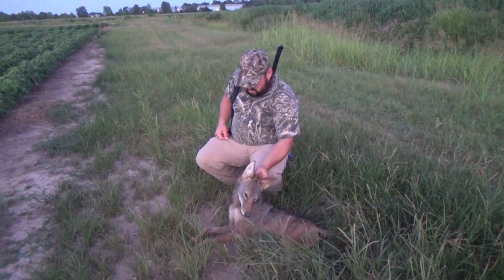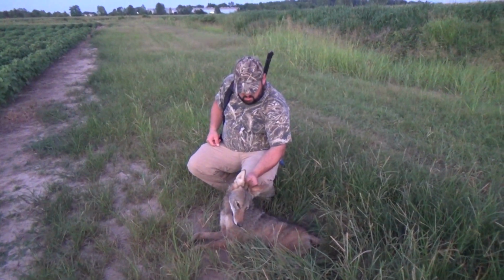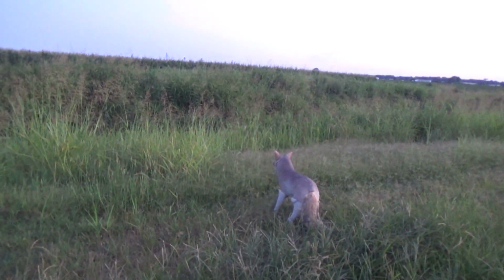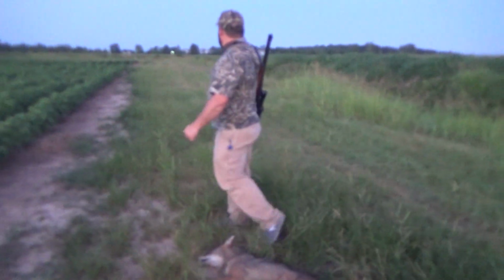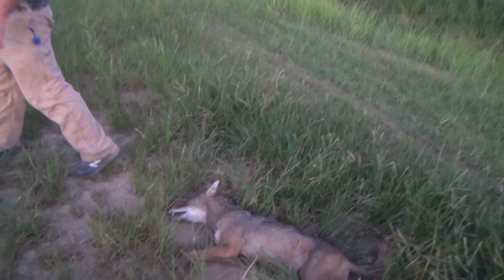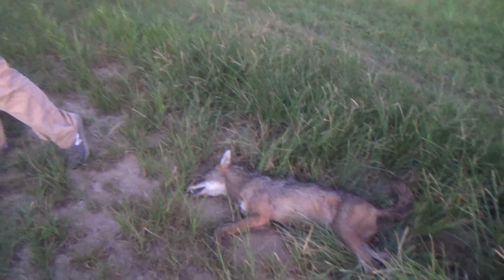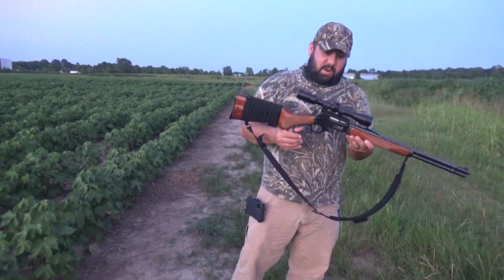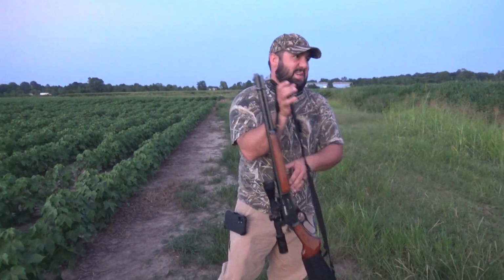And this male, you'll see it in the video, man, his hair was standing up. They were growling at the decoy on the first two that came out. And then this guy came back out, and the old lever action. Show them what you're shooting at. Lever action. 30-30. Put them on the ground.